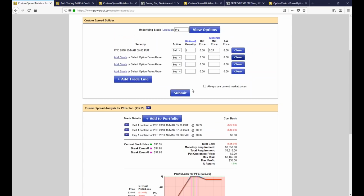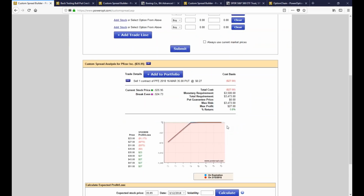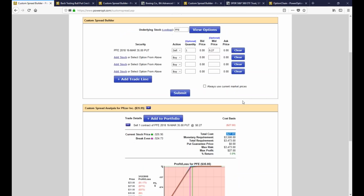So instead of just opening a naked put, looking for the stock to move up, and this one only gave us 27 cents, which is part of the problem. If I add a bear call, it has to be in such a way that the loss I take between the difference in strike prices doesn't put the whole position into a negative value if the stock moves up, which is what we just saw. So I have to probably use it on Skyworks as opposed to Pfizer, which has no real premium on either side. Okay. All right.